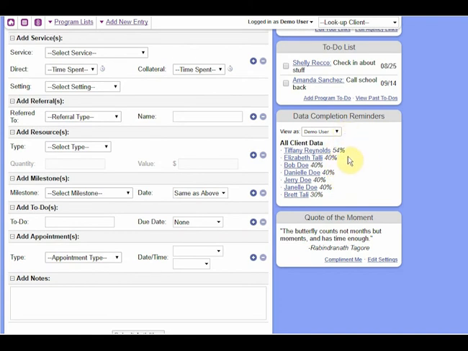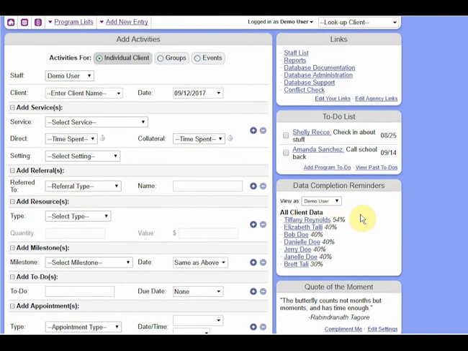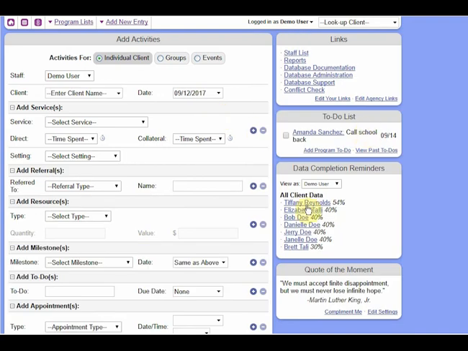The system knows that we've worked with these clients and we do not yet have 100% of the information that we need to have filled in for them. So it's reminding us of those here, and we'll talk about that a little bit more in a bit. Here's our to-do list. We had that in from before, and we just put in this thing for Amanda. So let's say we've now done this item on our list. We can check that off, and the next time we come to this page, that item is gone. Here's a links section up here that we'll talk about in a moment.